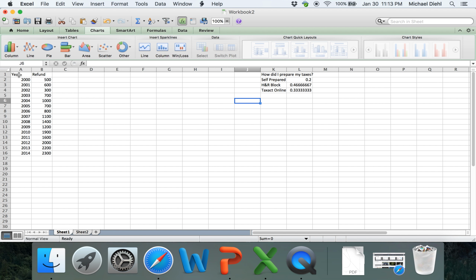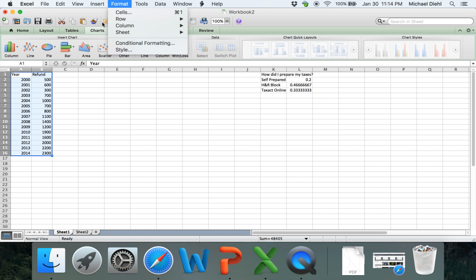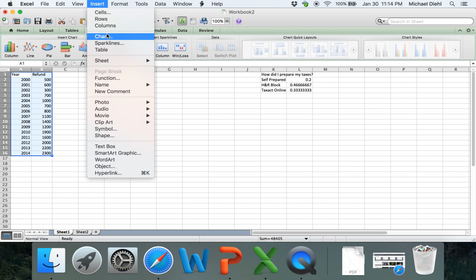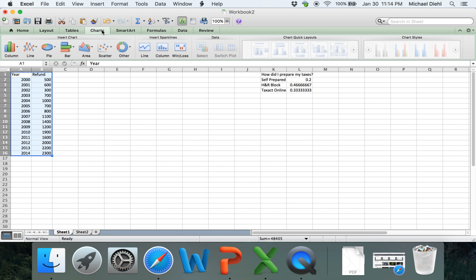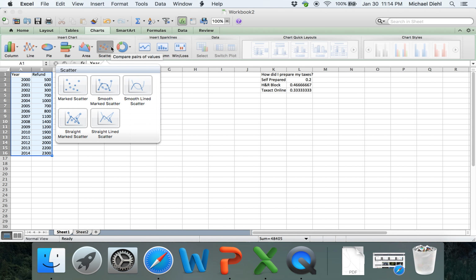If I want to do that, highlight the whole chart again. And again, go to Insert Chart if you're on a Windows machine. If you're on a Mac, you can just go to Charts. And you'll see an option that hopefully looks something like this. Looks like a scatter. Mine says scatter. And hopefully it looks just like a scatter diagram here. So I'm going to grab this. Now, both of the options we want are here. If you just want the dots, pick this first option.